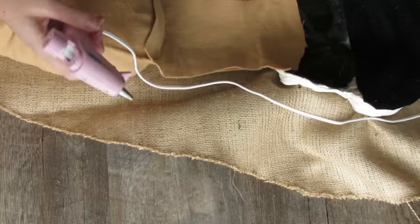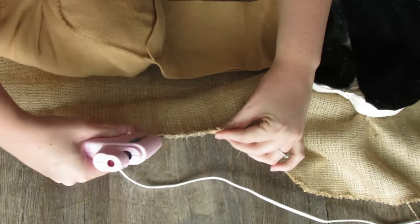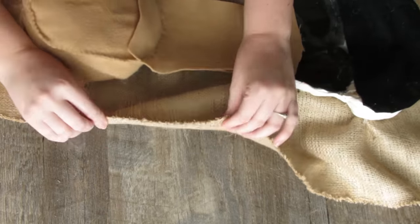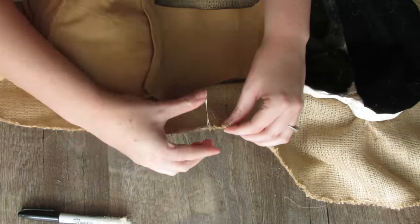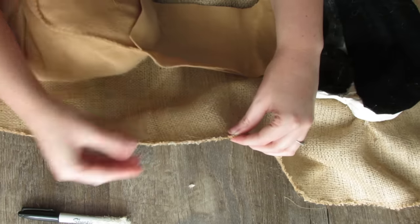Then I cut my rectangle piece into a cone shape and made a backside for it, and then hot glued those two pieces together, the mask side and the backside, inside out, just like you would when you're sewing. So when you turn it right side out, you get those nice seams like you would if you were actually sewing.